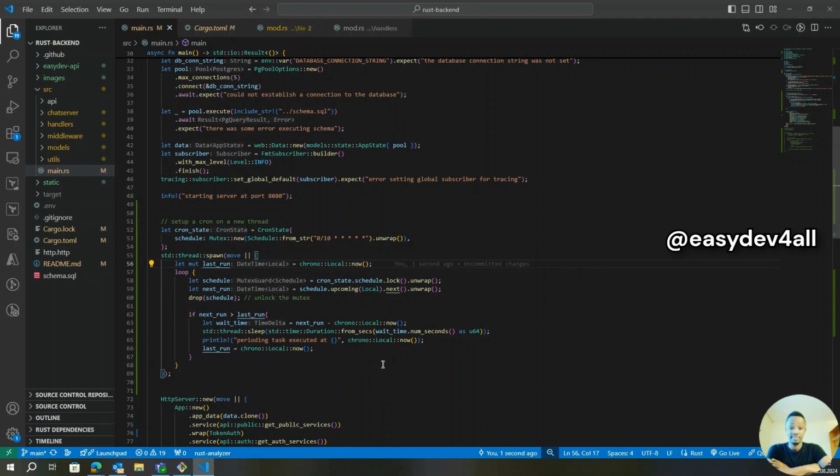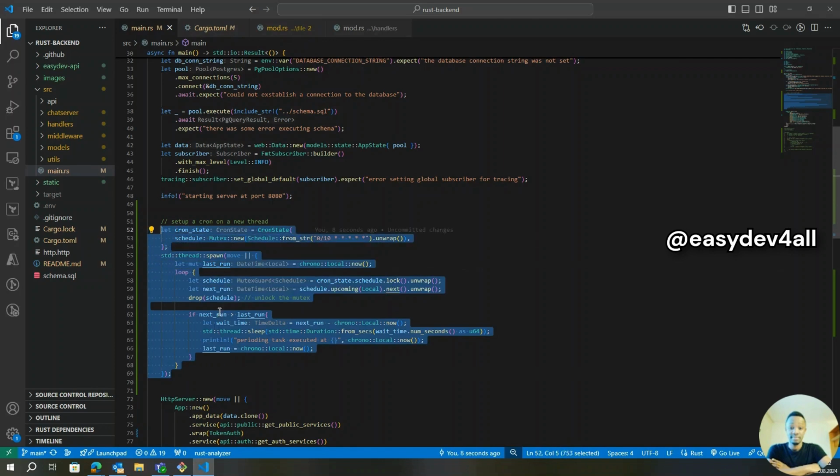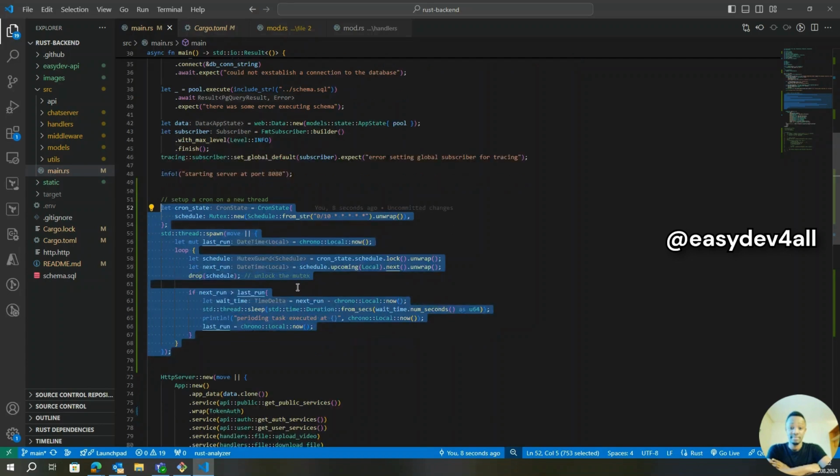Okay, so this is one thing that we can do if, for example, you want to embed this into our Actix server, and this is one way you can do this. So now we have this running in the background, handling jobs for us. And then one cool thing you can now do, if you can already imagine, would be, let's say you have a database, could be any kind of database, doesn't really matter.